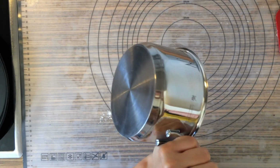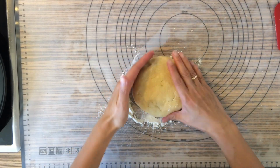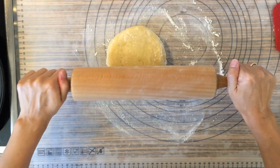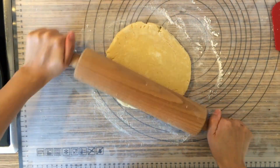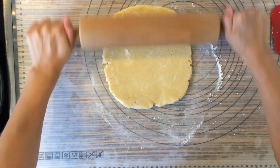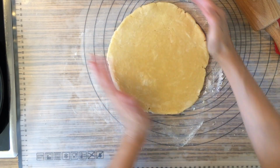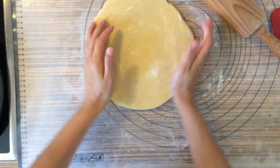It's been around half an hour. The dough is nicely chilled. Let's roll it out. So I'm gonna use my hand to flatten it a bit and make sure it's a round shape, and we'll take it from there. See the butter? That's fine. It will turn into a very delicious crust.